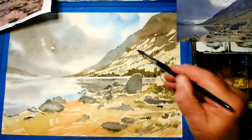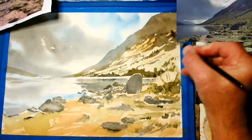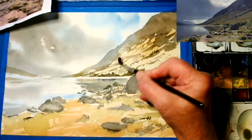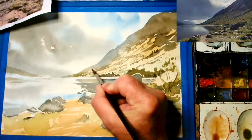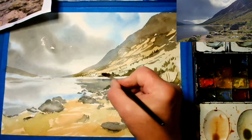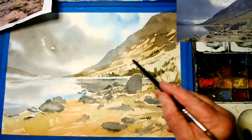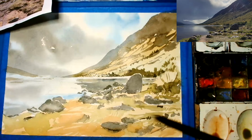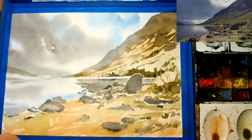Just a little bit of warmth. Just a little, just down to this point. So I've got a bit of variation, slightly redder in there, and then that's kept a bit lighter there. That was a judgment call. Every painting that you do, you go through little stages of judgment calls. It's making sure you choose the right one. That's the important one.